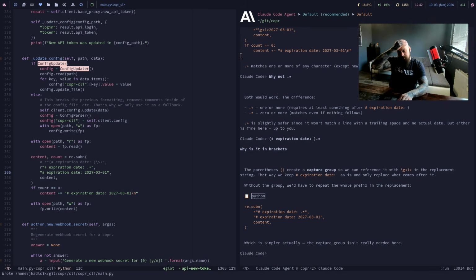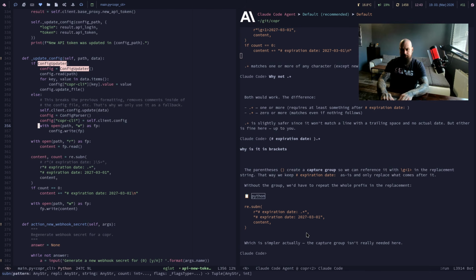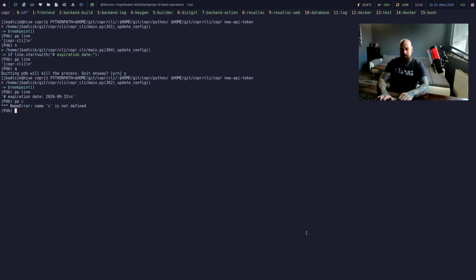The thing is, do we have that even, that value? So expiration date. Is it a part of this result? Let's put a debugger here. Let's continue with this new one.